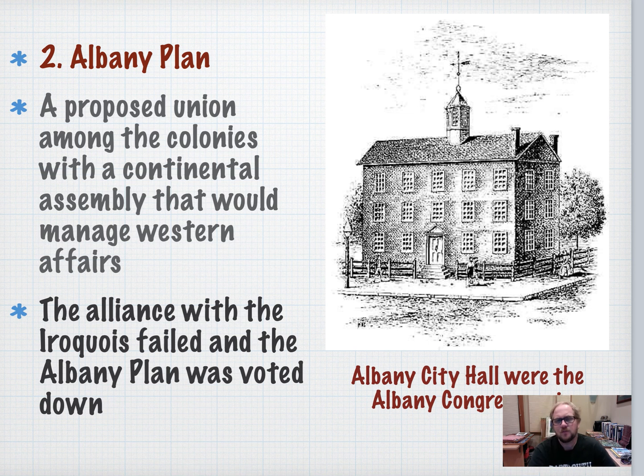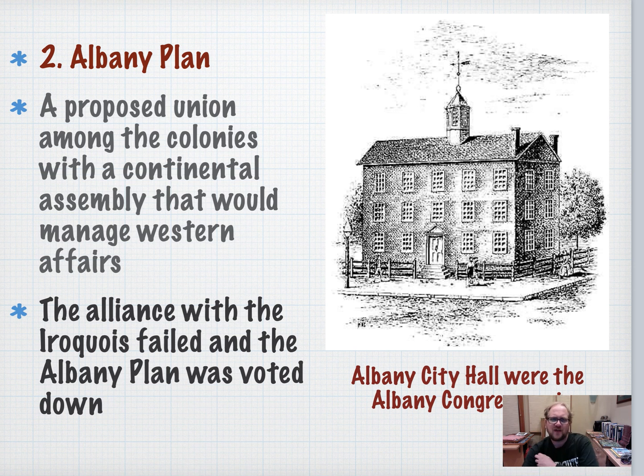Here's the significance, though. Even though this plan was voted down, it did show that in order to get strength, the American colonies had to start coming together in colonial unity. This is really the first time that the colonies met as a united colonial body. Pretty much before that, Georgia was Georgia, New York was New York, Pennsylvania was Pennsylvania, with very little colonial connections to each other. So at least this got the colonies starting to discuss and talk about things as a colonial body. This will be important later on when they'll meet, not against the French, but against the British.